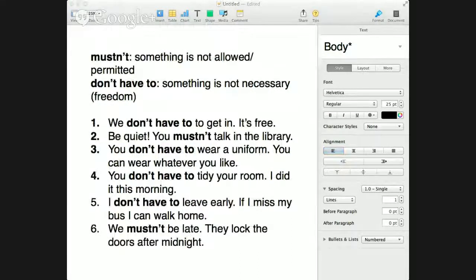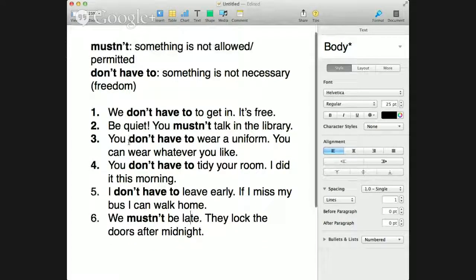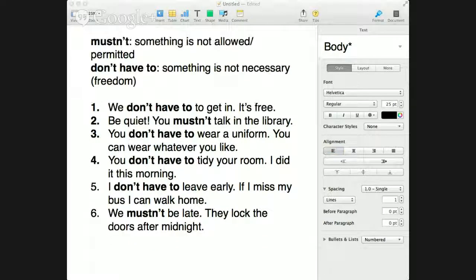All right. Are there any questions about mustn't or don't have to, guys? It's a little bit more straightforward than the positive. We have just practiced a lot for. Yeah, absolutely. I know that it definitely requires a lot of practice. But as long as you understand the general rules, if you come up with any questions about it, let me know. We're doing well, everybody. We're getting through this quite well.